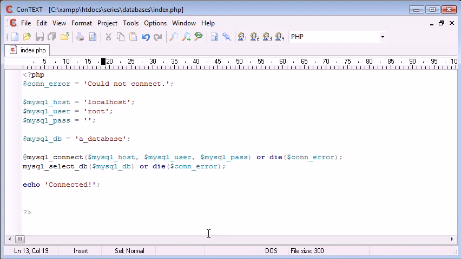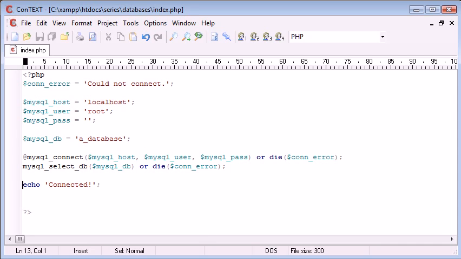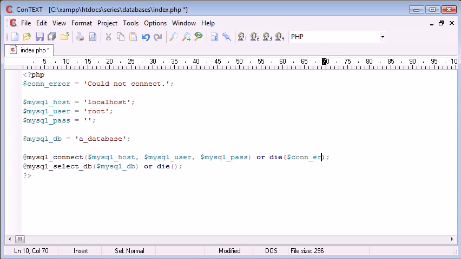Now, eventually I'm going to include all this in a single file, and what we can do is use include within PHP to include this anywhere we want to use our database. So it's a lot better way to work everything out. And including it means that you don't have to keep specifying the code that we've written just here. So I'm going to get rid of this echo here. I'm going to put @ just there, and I'm going to get rid of the error message that we've supplied in here. In fact, I'm going to get rid of the whole line.